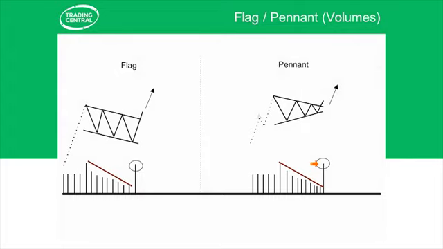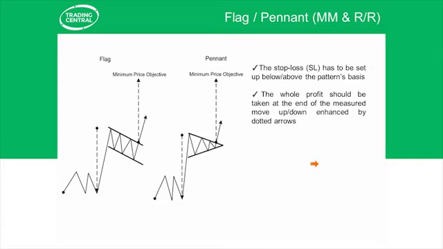How to trade them? It's almost the same thing that I explained previously. It's about the flagpole, what I call the flagpole, as this bullish acceleration. You have to project the flagpole from the validation of the pattern. So from the breakout of the descending trend line, you report the flagpole, and you can find a minimum price objective. And also for the pennant, you report the flagpole from the validation of the pattern, from the breakout of the pennant, and you can find the minimum price objective.